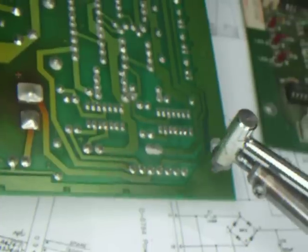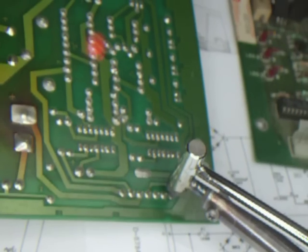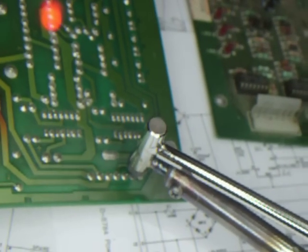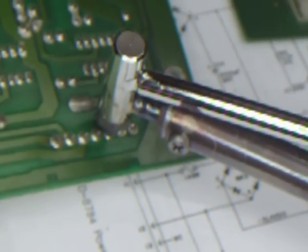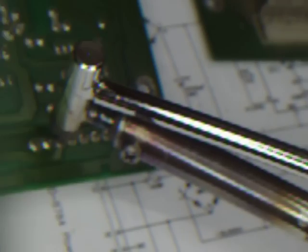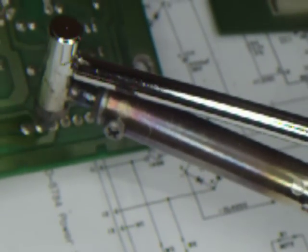Okay, now if you squeeze a little ball, just set her on there, give it a few seconds, let it suck the solder right off. The cool thing about this is that in most cases, this heats evenly enough that, like I say, in most cases, it will not take off the trace or lift the pad. That's the cool thing about it. The other cool thing about it is when you're done and you have the header out, it doesn't leave any solder in the hole, and the new header just slides right in there.